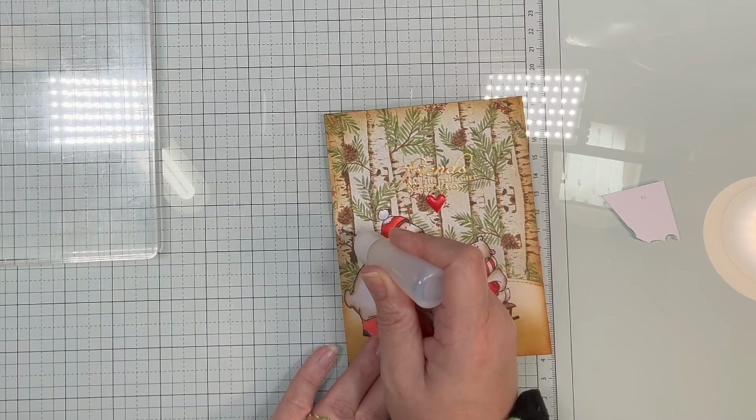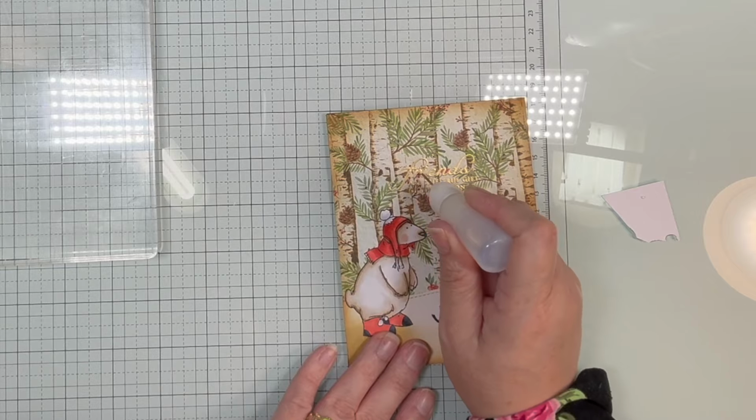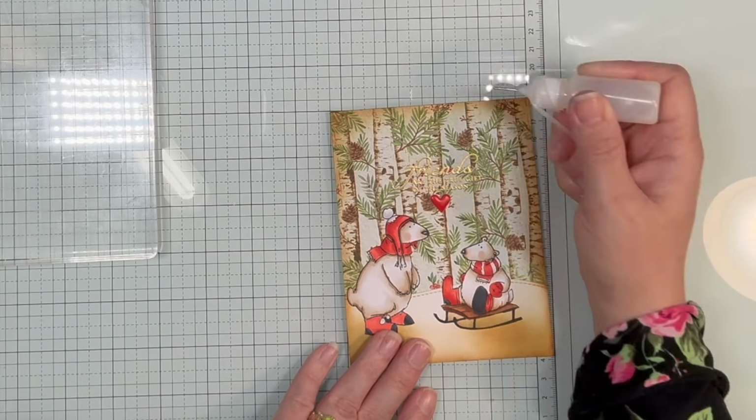Did you guys get any of those from Joann's? I have a couple of them, and I've yet to use them because they feel like erasers to me, and I need to get over it and just use them.